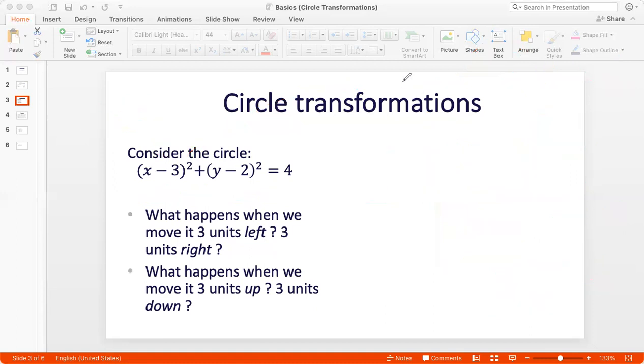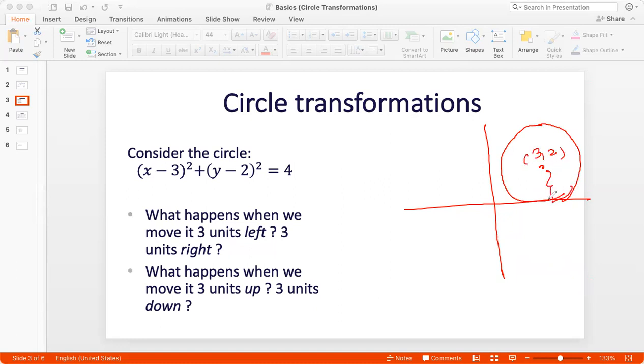Okay, let's now work with the shifting up and down, shifting along the vertical side. So I'll draw the circle again. I had a circle here. The center was (3, 2), and the radius was 2. Right, so this is my circle. Now I'm shifting it 3 units up. So when I shifted 3 units up, my center now becomes (3, 5), because I'm shifting it up. So the x value won't change, right? But the y coordinate will go from 2 to 5.